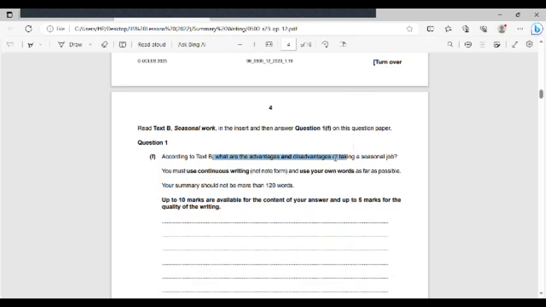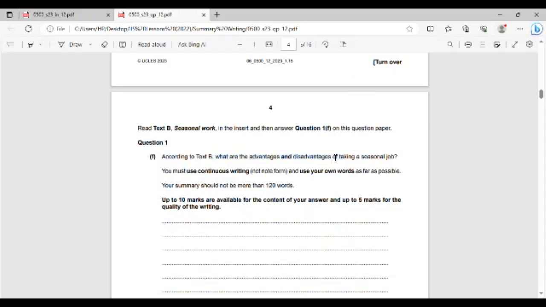The last type is a triple barrel. I haven't seen an IGCSE question that has more than three points of focus. So the third type is the triple barrel, meaning there are 3 points of focus. Now, whether you come across a double barrel or single barrel, ensure that you give equal attention. When it's a double barrel, ensure that you have an equal amount of points. Now, that could be difficult sometimes.